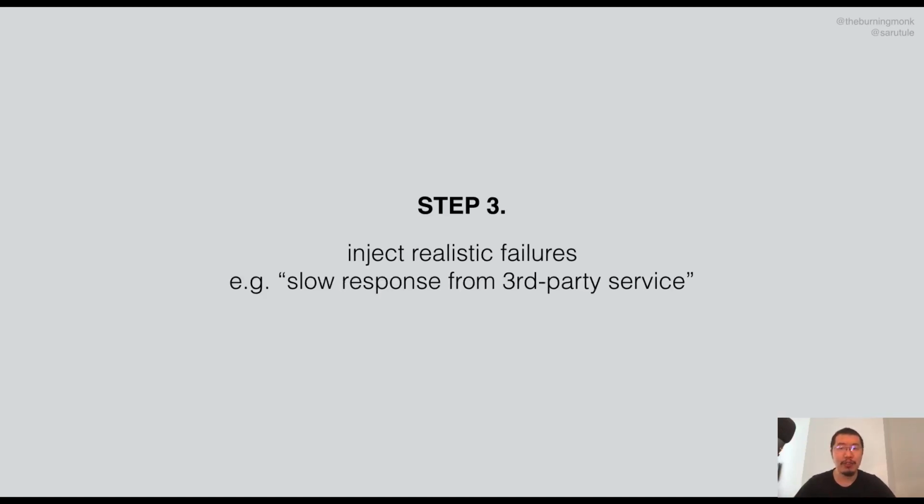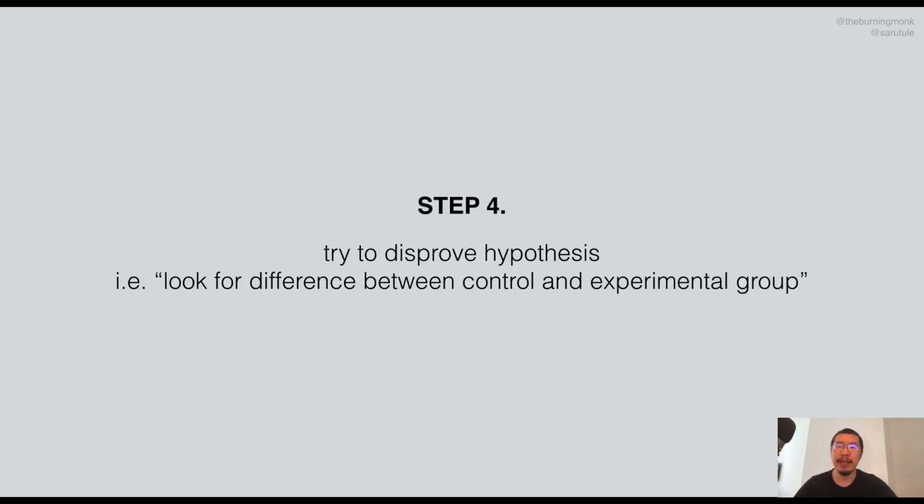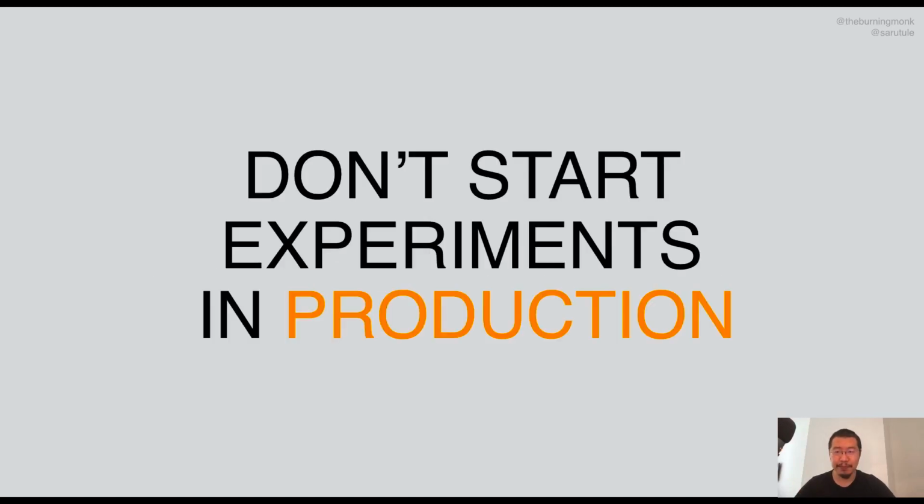And then you can inject failures into the system to simulate those conditions you want to test, but keep them realistic. It's really easy to get carried away once you start doing these experiments. And finally, after you run the experiment, go through the data to look for evidence to prove or disprove your hypothesis, by looking at the metrics, the logs, the X-Ray traces, or any other forms of telemetry that you're collecting, to look for evidence that your hypothesis about how your system will actually behave is going to hold.